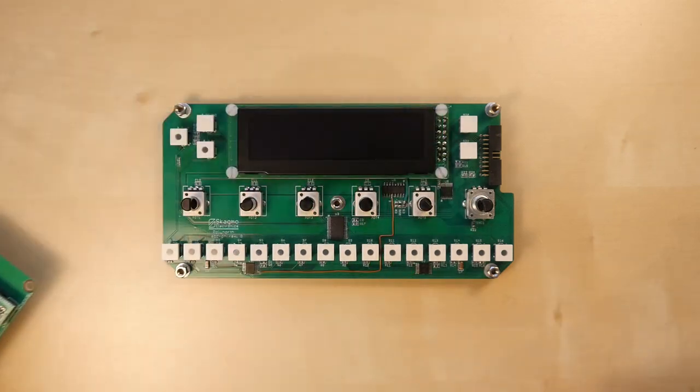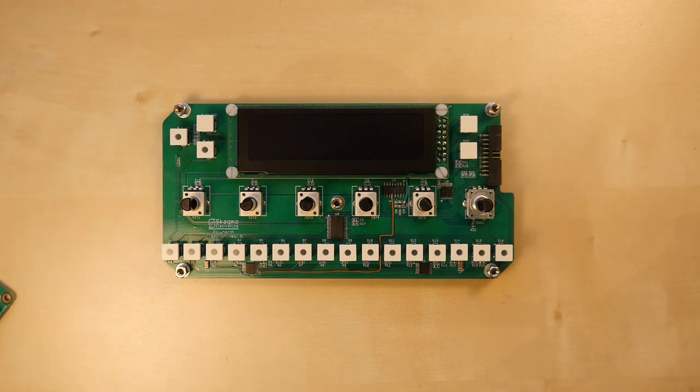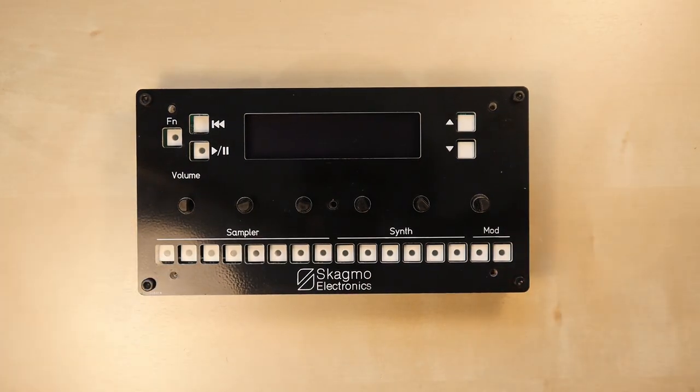But maybe later I would make a larger PCB with more potmeters, like a more conventional analog desktop synthesizer. And check out this nice CNC milled aluminium front panel, which is actually a PCB with no copper layer.